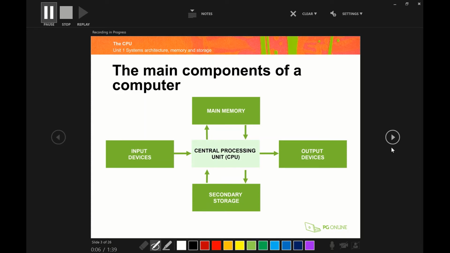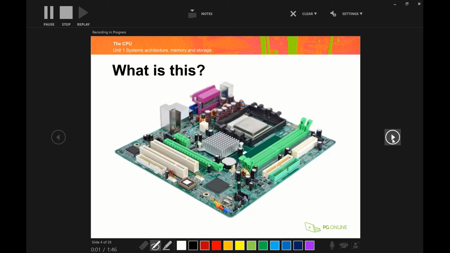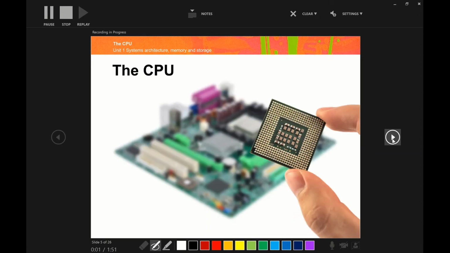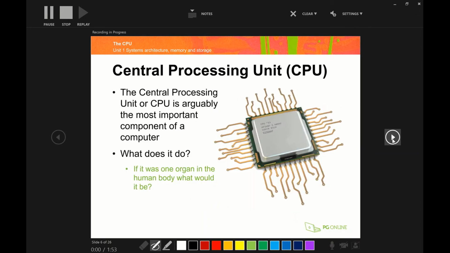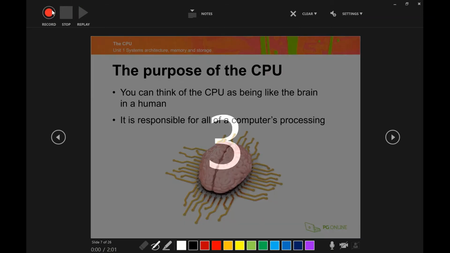If I wanted to just carry on recording, and I'm quite confident I know the PowerPoint presentation, there's nothing to stop you advancing to the next slide and talking about it, and you can do it as a free-flowing setup. That may suit some people, it may not. But you've got two ways of doing it. One, carrying the recording all the way through so it's free-flowing, or two, stopping on each slide, advancing the slide, and hitting record again. They both have the same effect.